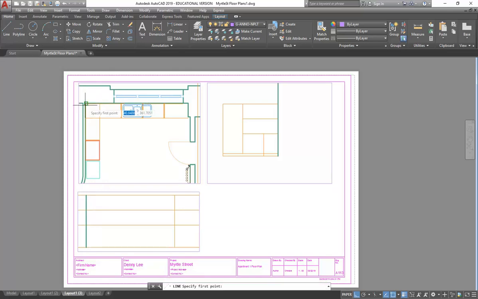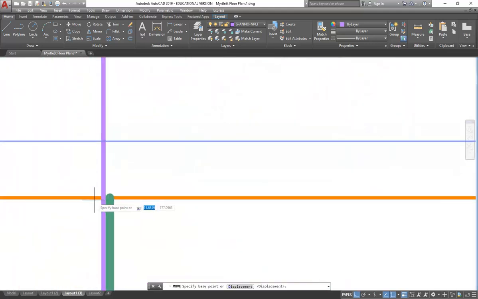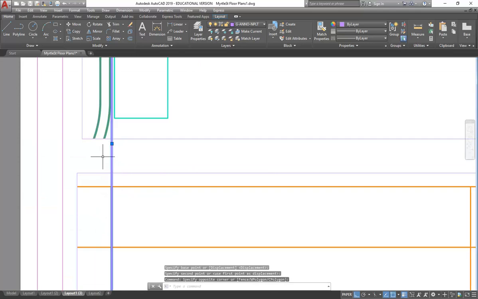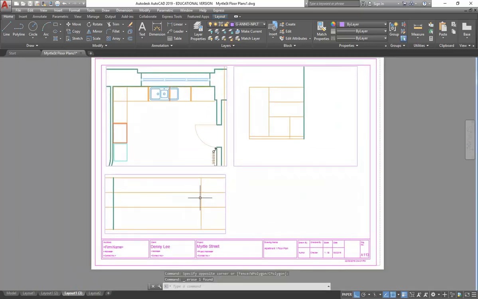To do that, I'm going to draw a line from my plan on the page. Then you select the viewport and move it by snapping to the line in the viewport, and then you can line it up with this temporary line, and then I can delete that, and that's going to line up exactly. Now, why isn't it?